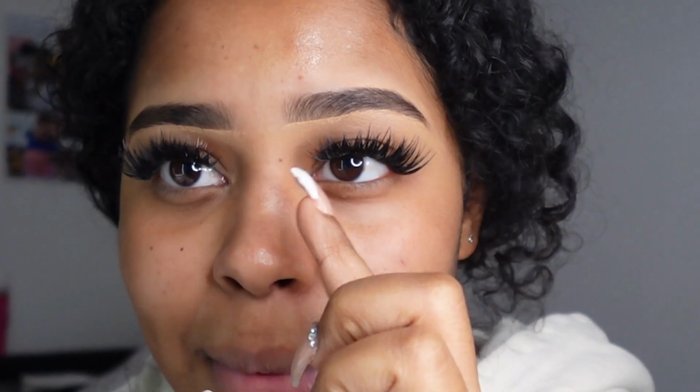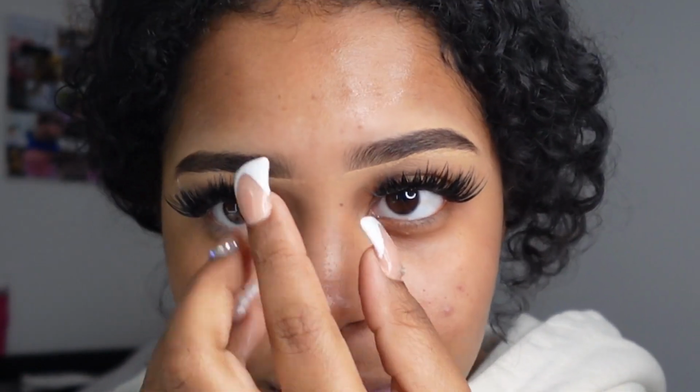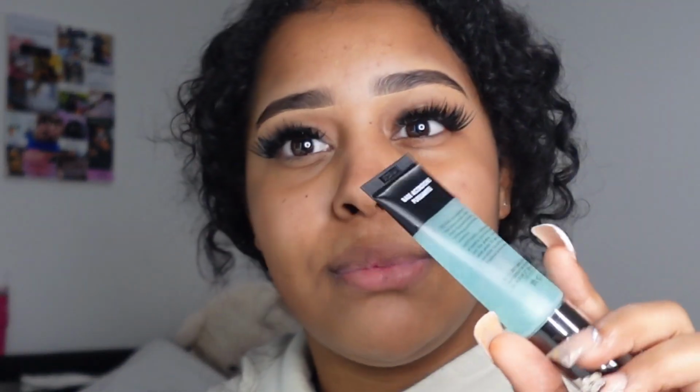I have dry skin, but in my T-zone area, which is my nose, I'm really oily. So I mostly use this for my whole face. If you're somebody who is more on the oily side, I do recommend the Power Grip primer in the kind of pinkish reddish color. This one is meant for people who have more oily skin. So I'm just gonna throw those out there.